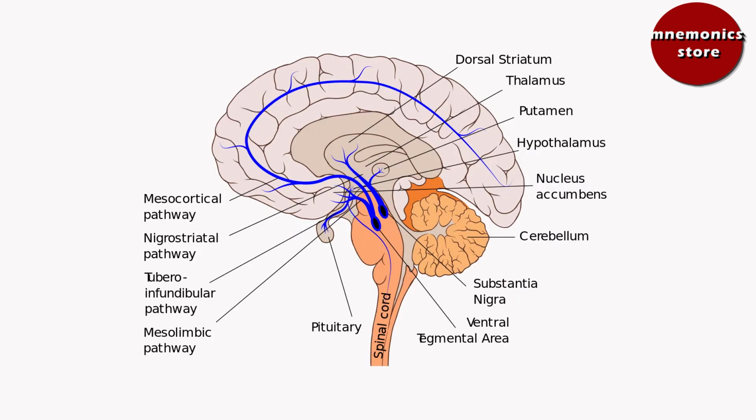Now let's see the functions of dopaminergic neurons. These neurons send messages to the striatum, which activates the motor cortex through the part of the brain called the thalamus. And this is specifically for the initiation of wanted movements. So when these neurons are depleted, the following symptoms may and will appear.